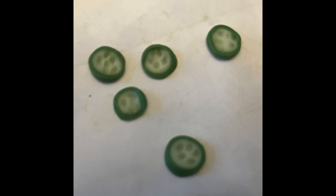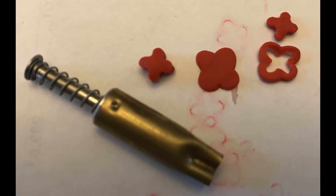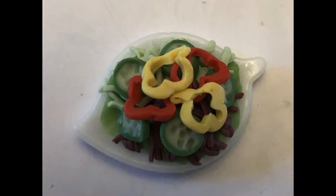The next thing I wanted was bell pepper rings. I used a flower-shaped cutter and rolled out clay a little thicker than I wanted the ring to be, punched it out, then smashed it down with my finger — that's why you want it thicker, because you're spreading it out. That made it big enough to punch inside again, giving me my ring. I did that for red bell pepper and also for yellow bell peppers, and you can see the two of them sitting on top of the salad.